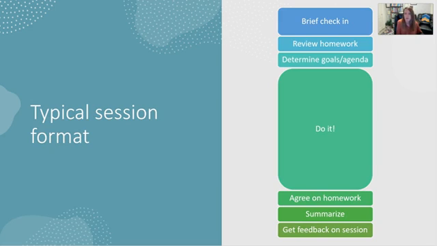What are we going to focus on? What do you want to talk about? And so forth, kind of figuring out goals and agenda. Then you do the dang thing, and that's where the bulk of the therapy really is. And as it starts to wrap up, then you're going to agree on homework. Hopefully that comes organically out of the session, from what you've been talking about in this section here. And summarize what you heard them talk about. Of course, you're going to do some reflecting in the therapy itself, but just more of a big summary of, okay, like this is what we did, here's what we settled on. And then you can get feedback on the session as well.